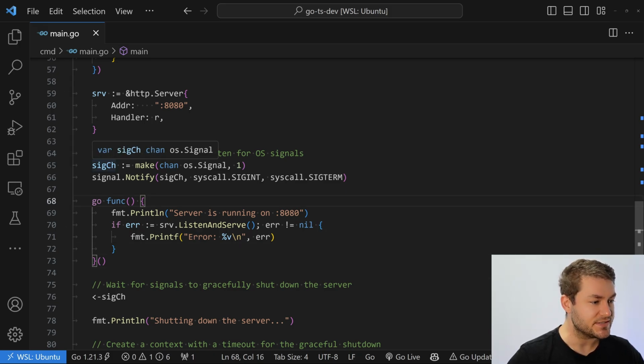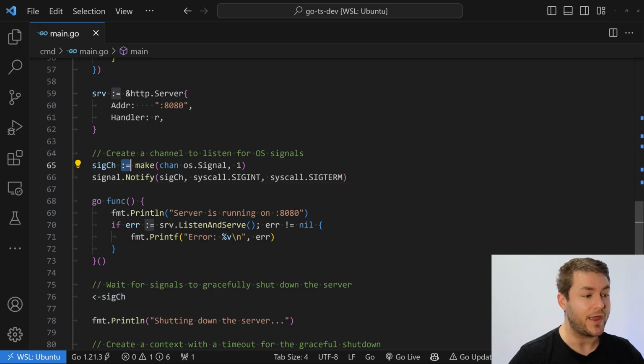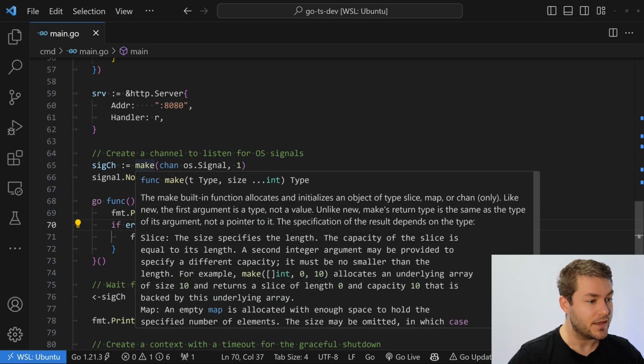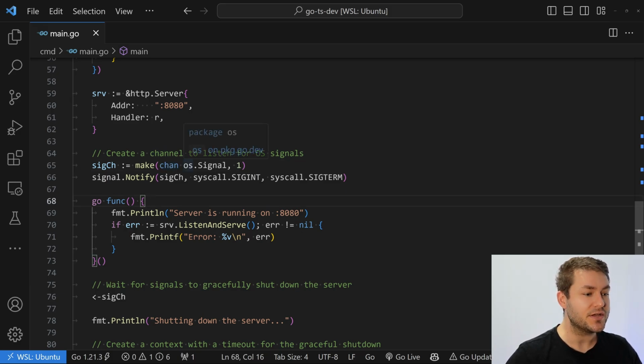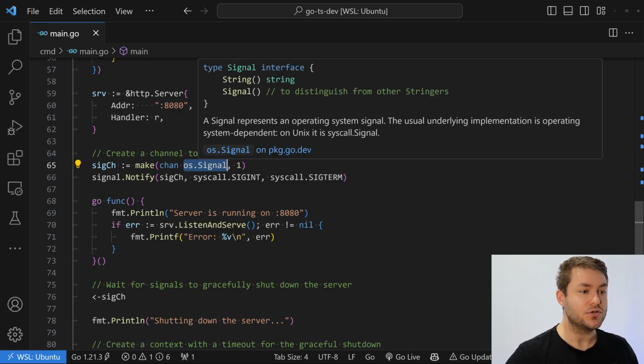Okay, so we're going to assign this a value of sigchan. We're going to assign it a value and infer the type at the same time. We're going to use this make keyword here, and the make keyword is a little bit funny in Go, but we do need it to create channels. Then we're going to tell Go what it is that we're creating, and in this case, it's going to be a channel.